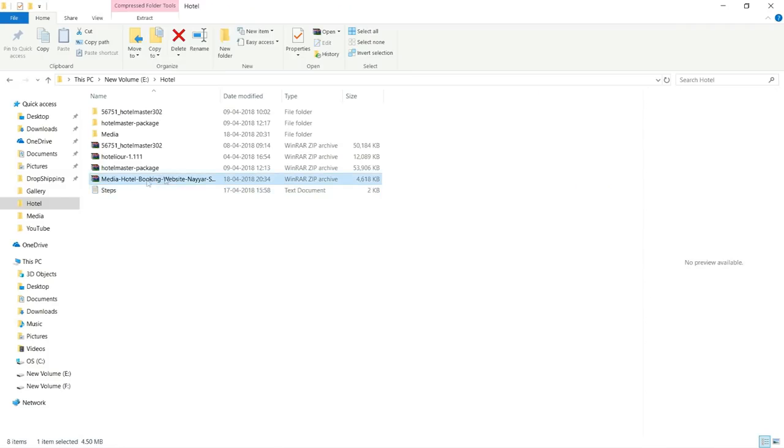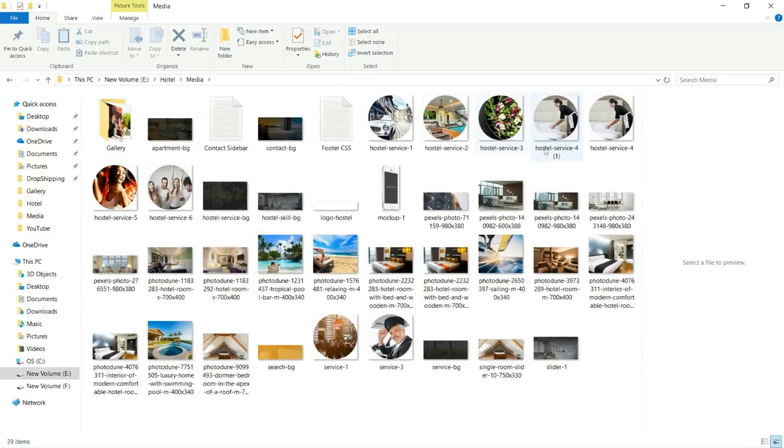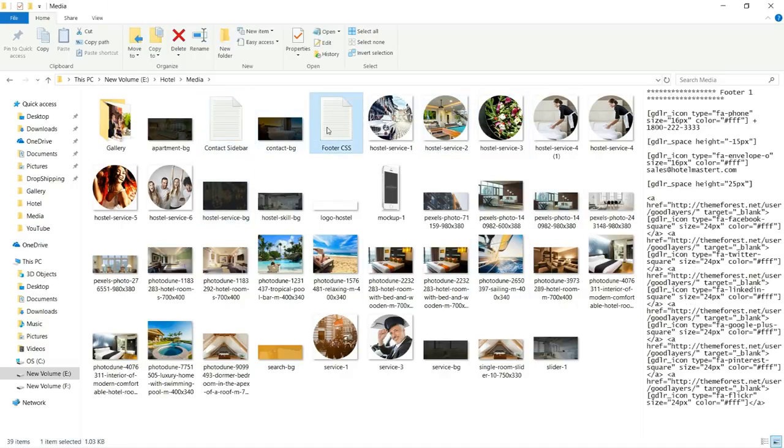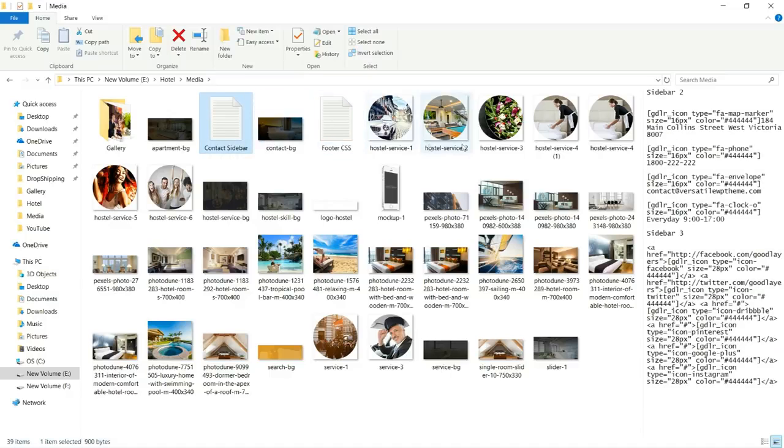Once you download that file, you will see a zip file, media hotel booking website. Unzip this file and you will get a folder like this one, and in that folder you will see all the images and all the CSS files: footer CSS, contact bar, sidebar, and all the images over here.